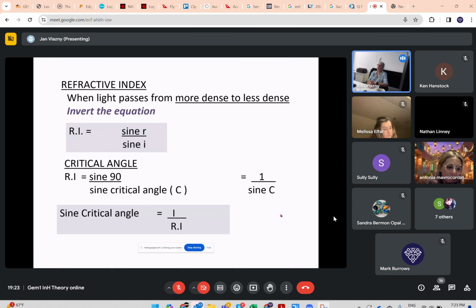This goes on to the lesson on the refractometer, because this is how the refractometer works. The I is the incident angle. So it's the sine of the incident angle over the sine of the refracted angle. And the refracted angle that gives us 90 degrees, that's going to be 1, and therefore we can work out that critical angle. We care if we're a cutter, and we care if we want to set up a refractometer so that we can measure RIs.